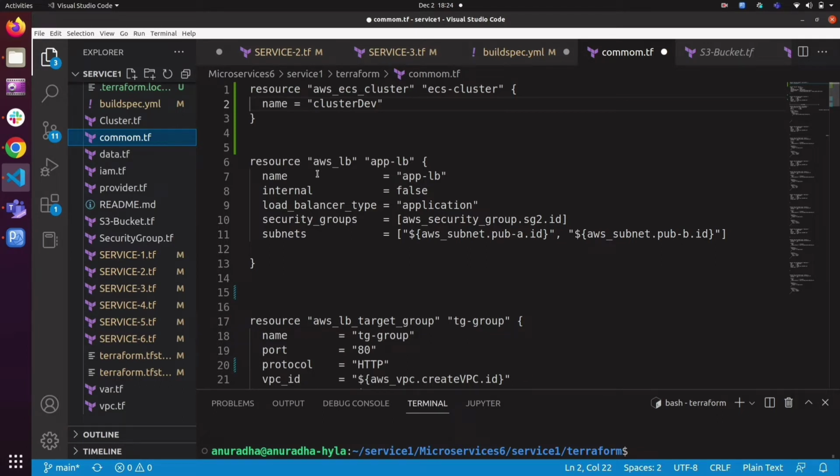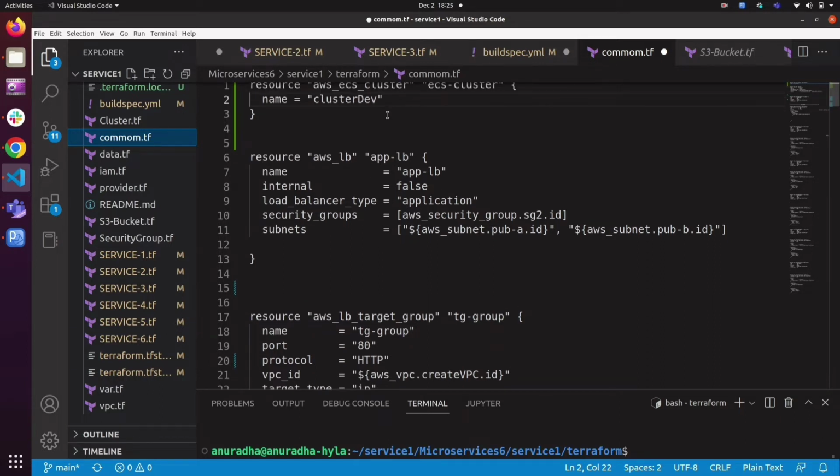Next there is the resource of my cluster, and this is a common cluster for all my 6 services. Now what is a cluster? A cluster is an Amazon ECS cluster. It is a logical grouping of tasks, resources, or services. If you are running tasks or services that use the EC2 launch type, a cluster is also a grouping of container instances. If you are using a capacity provider, a cluster is also a logical grouping of capacity providers. So this is the main reason for making this cluster.